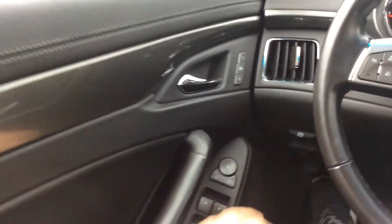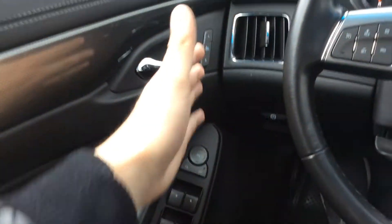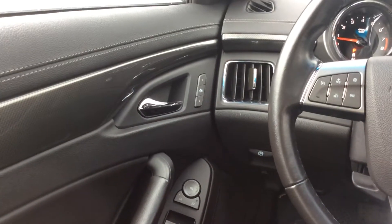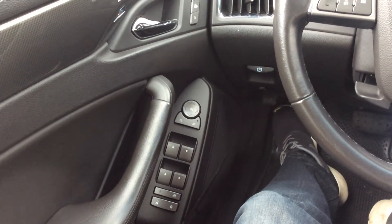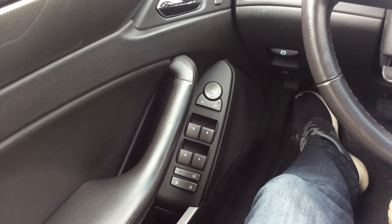We also have memory seats right here. All we have to do is set our seats to whatever we'd like — they're powered. Hold down one of the one or two buttons, it'll beep, and then when you push it the next time someone's fiddled with your seat, it'll go exactly where you had it set before. We also have powered mirrors, power windows, and power locks with child safety locks. There's our parking brake.